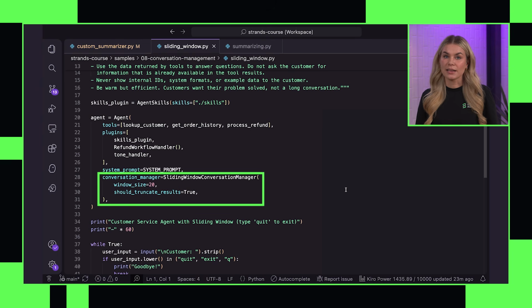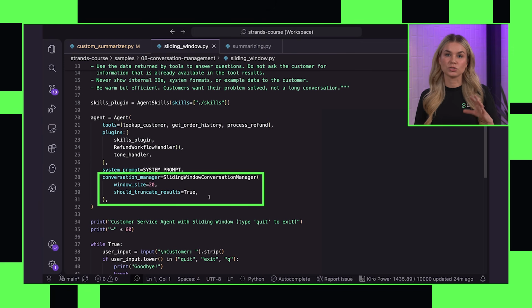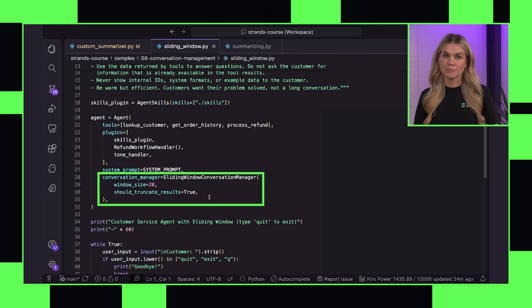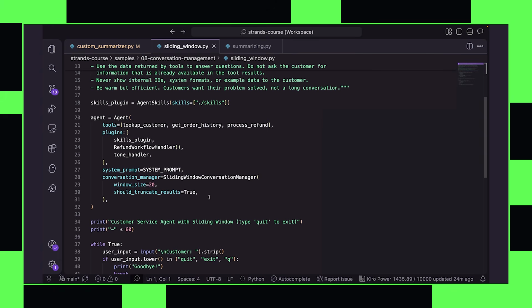Here we create a sliding window conversation manager with a window size of 20 and pass it into the agent during creation. The conversation manager handles trimming automatically during the agent loop, and importantly, it trims intelligently. It won't split tool calls from the results, and it trims along conversation boundaries, so history remains structurally valid.